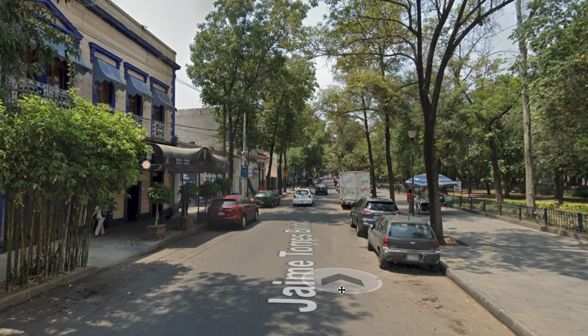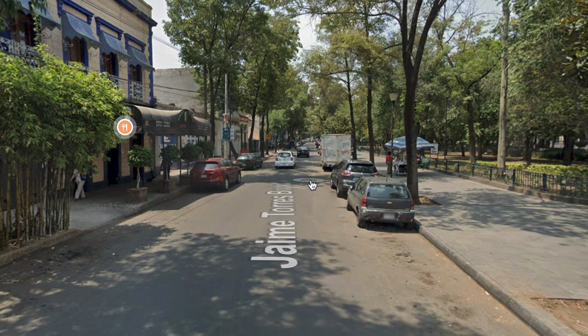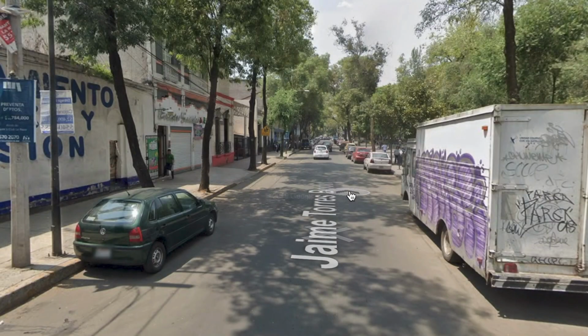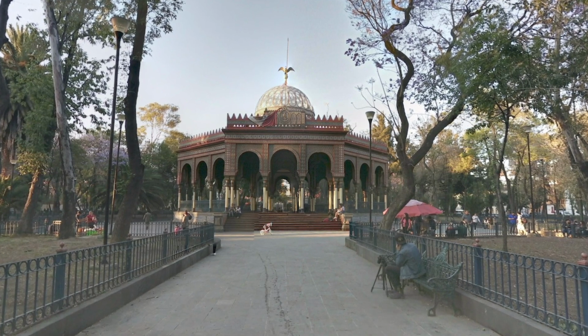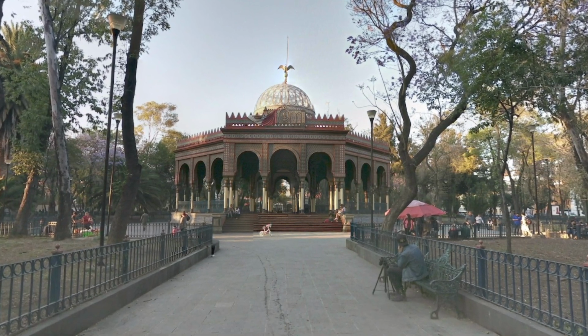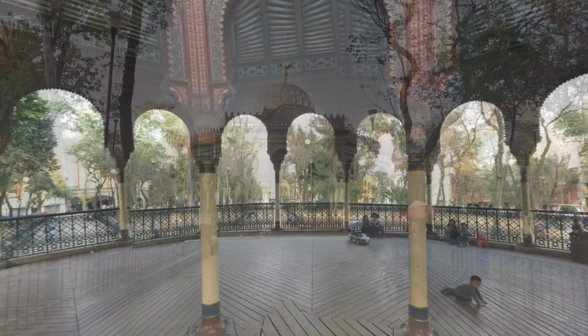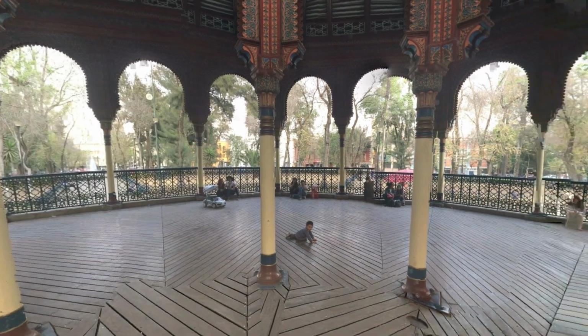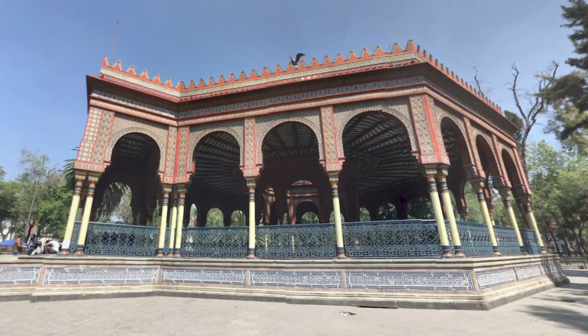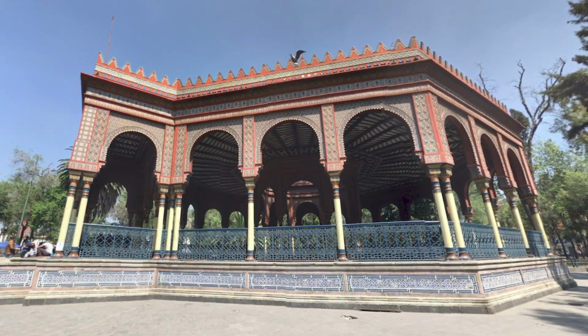Now, after people have walked around the neighborhood, they will always end up here, and that's why it's our first stop. The very heart of Santa María is the central plaza with its astonishing kiosco morisco, the Moorish kiosk. It's located in the central park, the Alameda of Santa María, and it's one of the most beautiful of these central kiosks, or what some of you will want to call a gazebo.